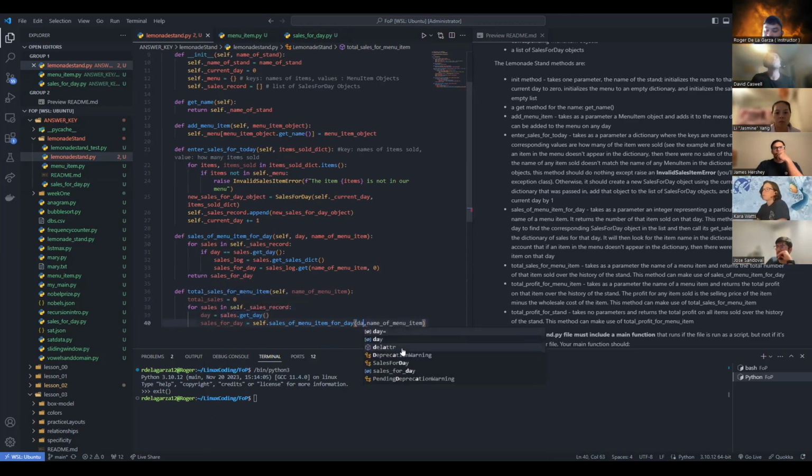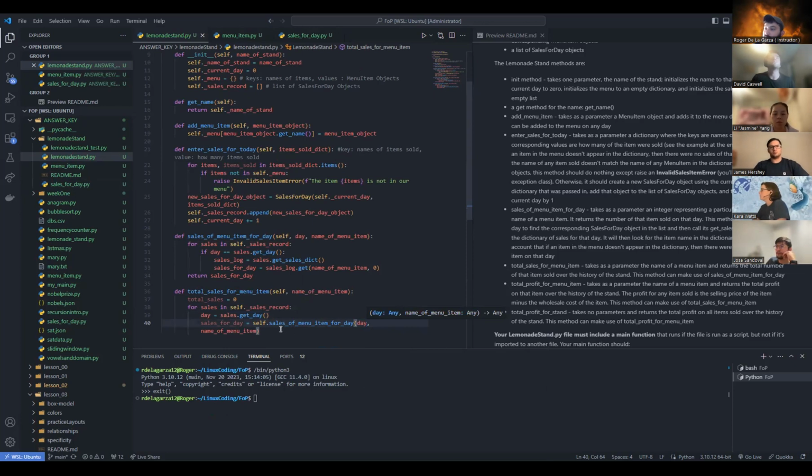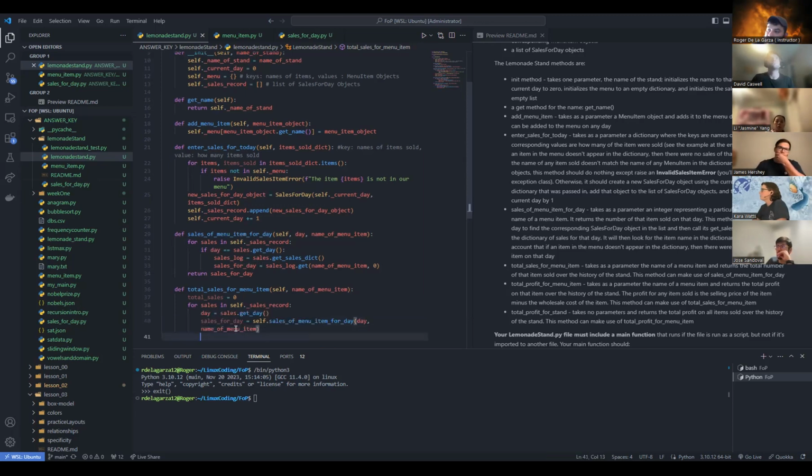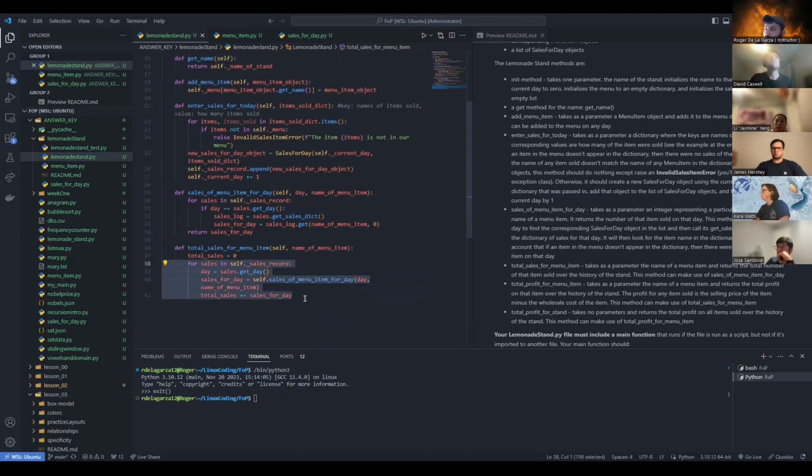And then we can pass this as a parameter inside of our sales of menu item for day method that we did, which should return the sales for day for this specific day. And now we can add this on to our total sales: plus equal sales for day. And it'll do this throughout the entire record. And if I'm correct, we should just be able to return total sales at the end of this.